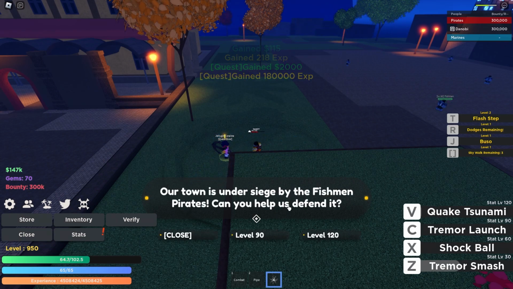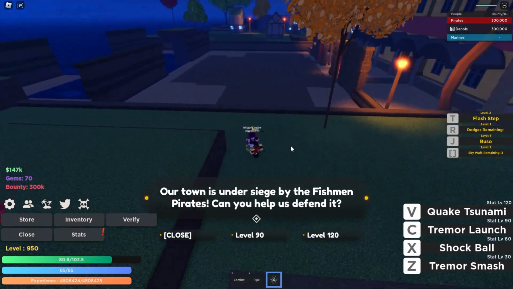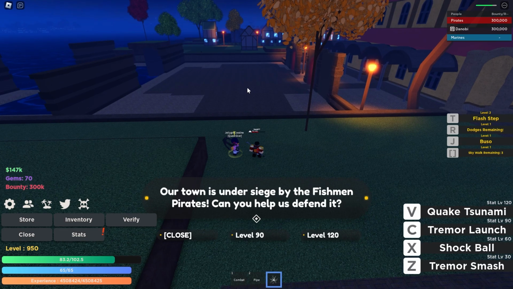But basically, if you time that right, do a little bit of practicing, maybe more stats, less stats, do whatever you want. It's basically that simple. Like I said, using the Tremor fruit is a little bit more difficult than the other fruits because of attracting the boss. But if you get the timing right, you can do it. I'm not going to do it in this video.